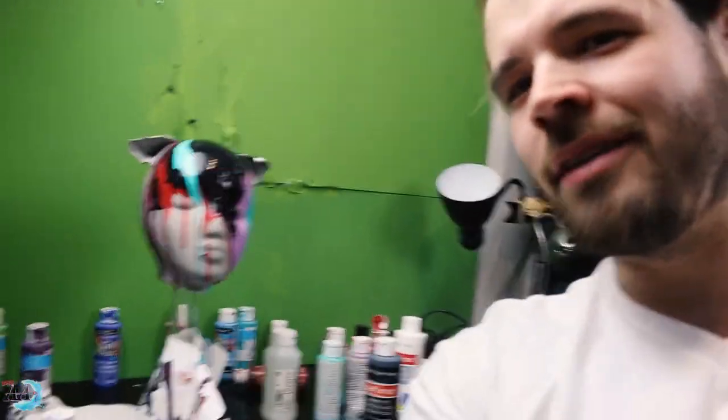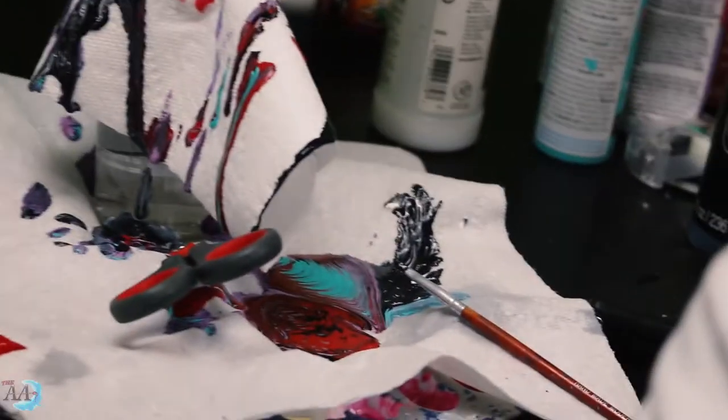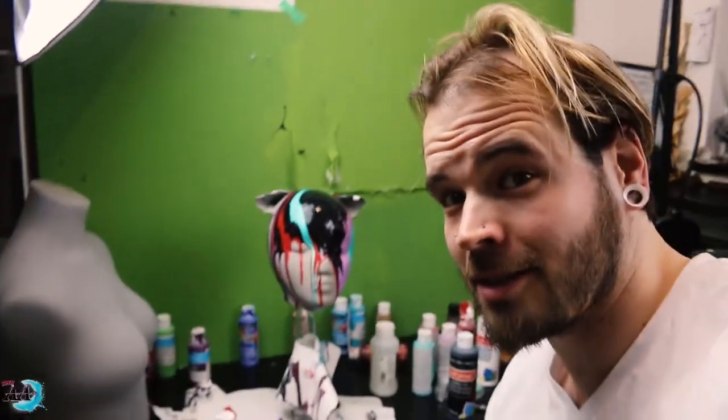This is turning out so good. Look at it. Oh, it looks kind of like a mask or some sort. So it's kind of a little crazy area I have set up right there. Look at that. Ooh-wee. And I put a little pair of scissors down there. So let me give you a closer look at this, okay?